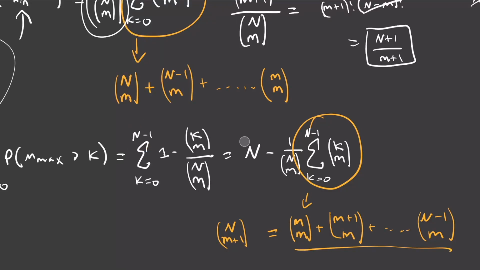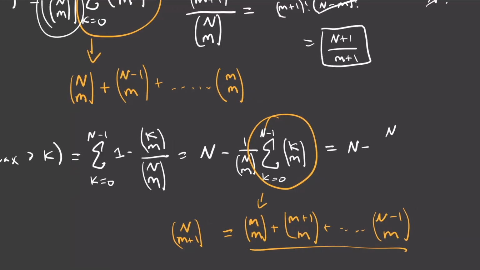So note that you could have taken this sum up to n instead of n minus 1, and then we'd have basically n plus 1 here instead of an n, and then we'd have n plus 1 choose m plus 1 for this term right here, and it would evaluate to the same thing at the end. I know in the first part I did it to n, and this one I did it to n minus 1, but it really doesn't matter. So then this whole thing right here, we're going to have n minus, well, we have n choose m plus 1 divided by n choose m now, like so.